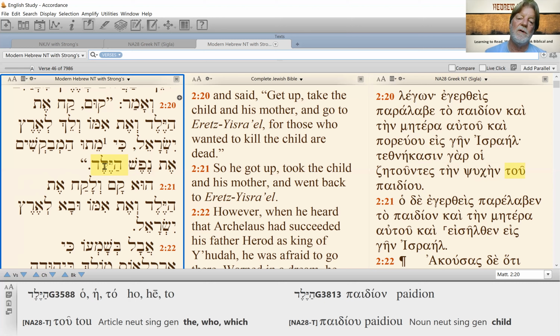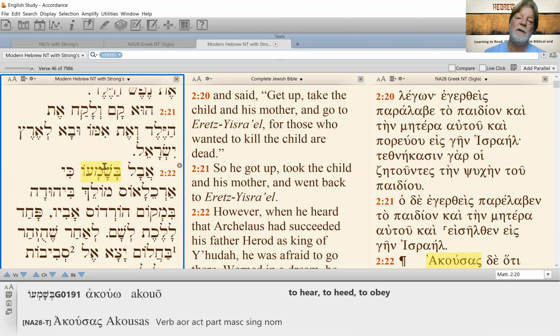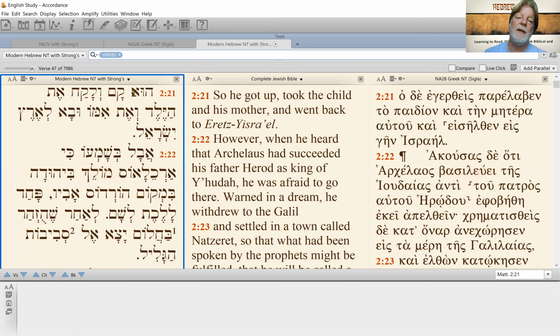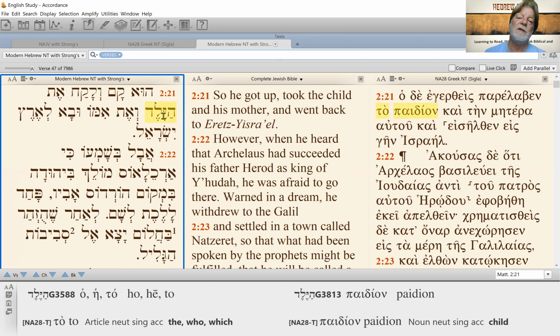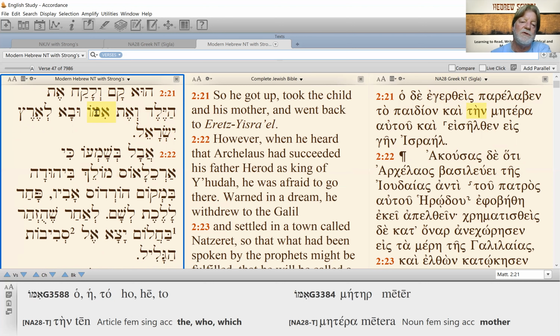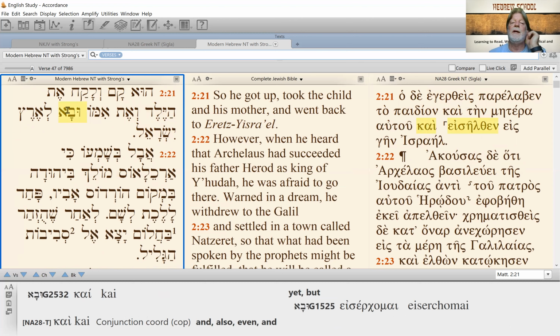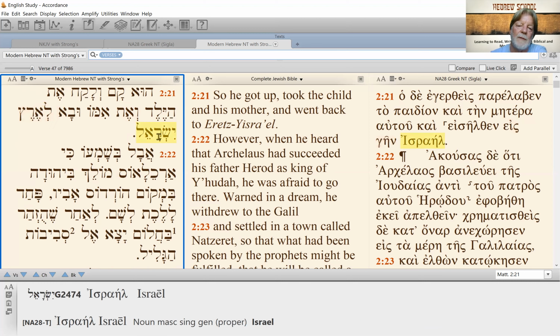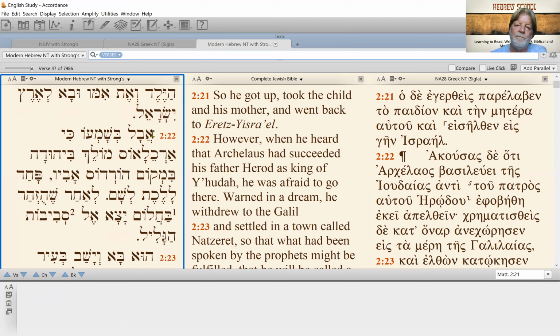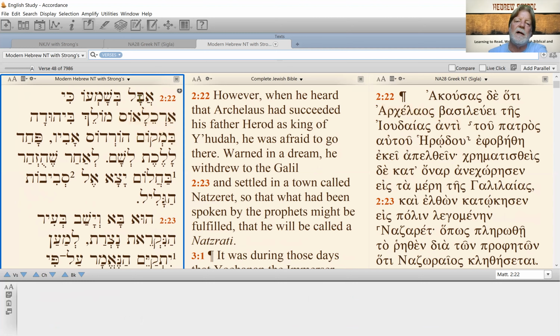So they've all died. So there's no reason to stay in Egypt any longer. Verse 21, Hukam, he arose, velakach, and took et, direct object indicator, Hayeled, he took the child, ve'et imo, and his wife, uvo, and he came or he went, la'eretz, lamed, prepositional prefix, to the land of Israel.